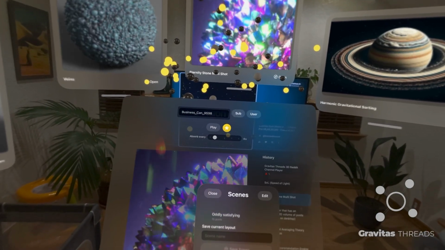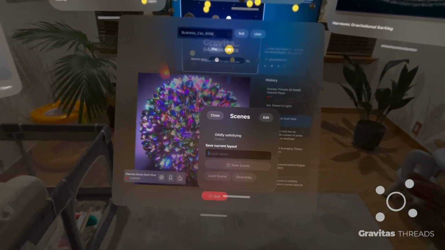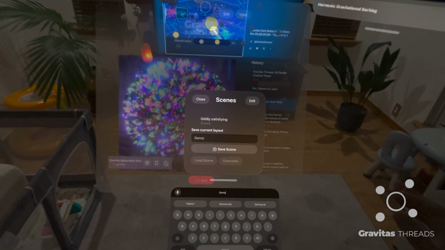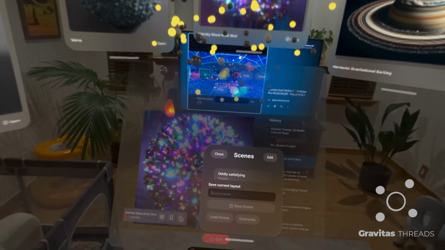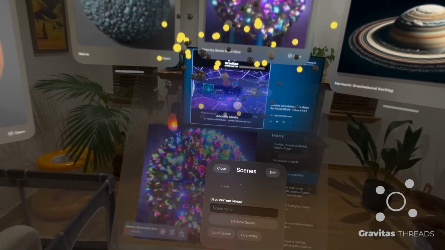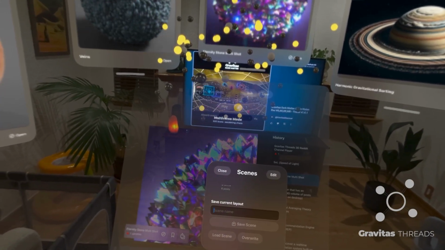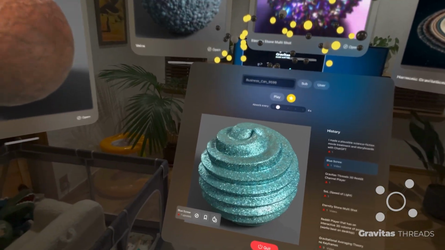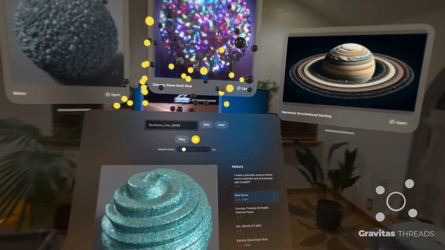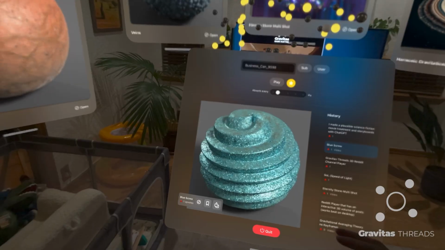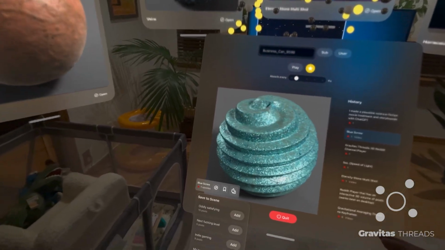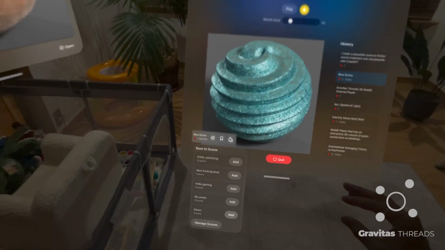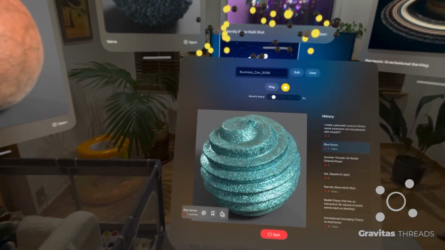So I'm going to click this yellow star. I'm just going to call this one demo. And save scene. You can see I already have a few in here. Demo, 6 posts right there. Let's say I want to add that to the scene. Another thing you can do is click this bookmark button, and you can append it to any of the scenes as well. It's another way to add more.